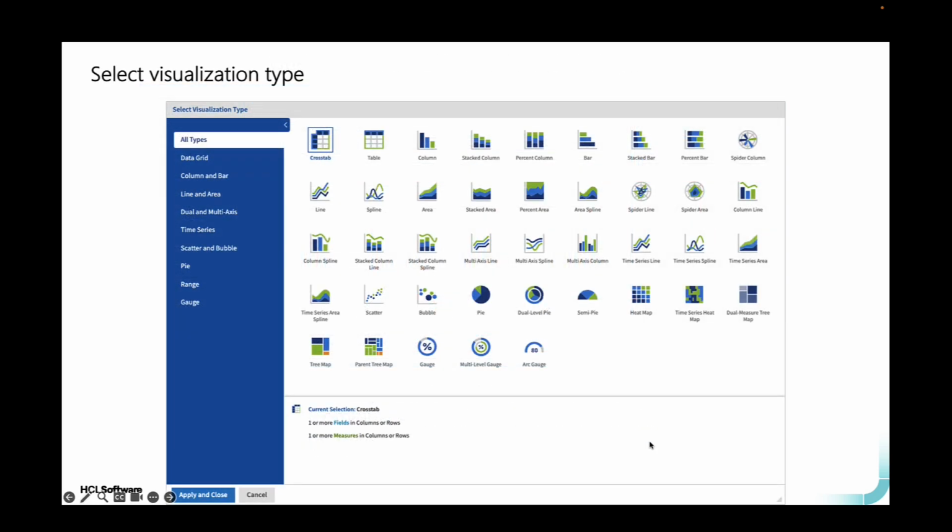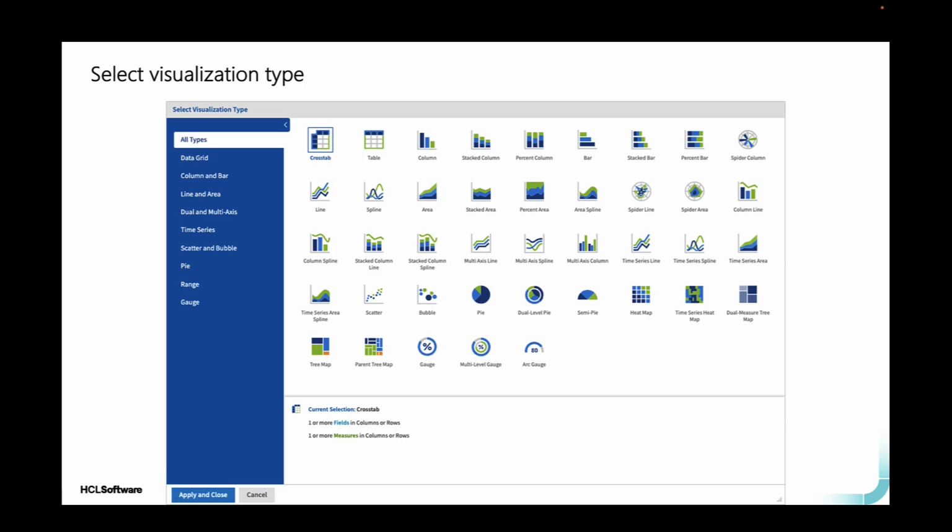You can also visualize the data through a lot of different types. You can see a cross tab like an Excel sheet. You can do a table which is showing raw data, and then you have a variety of visualizations: column charts, bar charts, stacked bar, spider, line, spline, pie charts, arc gauges, bubble trees, and more. So you can choose how to visualize the data.